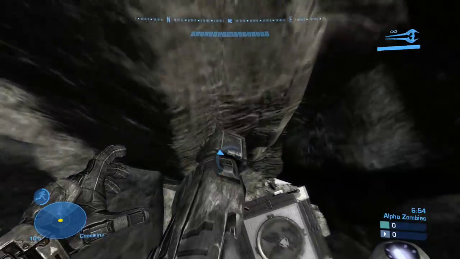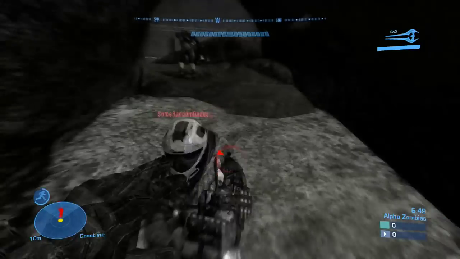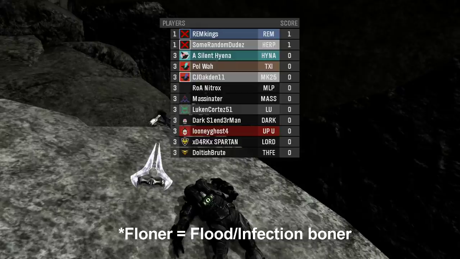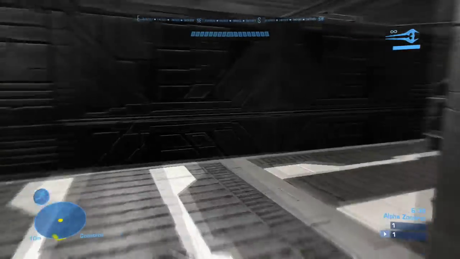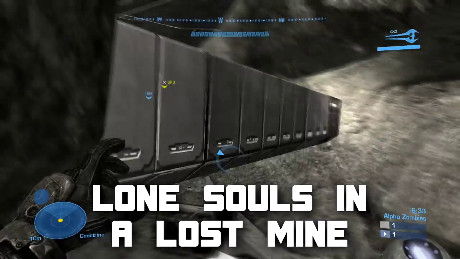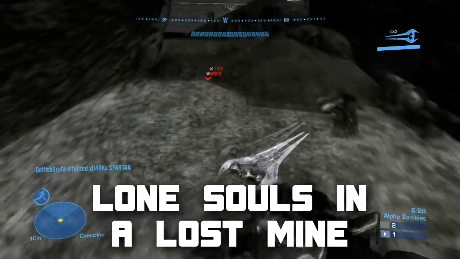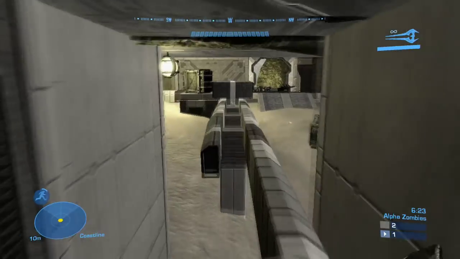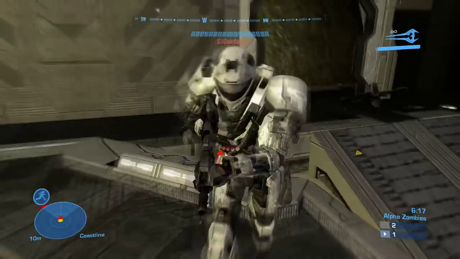This map is what got it all started for me. After this one, the love for forging infection maps or flood maps got huge. This is when I got my floner. I'd always loved playing infection maps in both Halo 3 and Reach, but I never really forged any. But that was until I made my first infection map, this one, Lone Souls in a Lost Mine. I picked this map as my best map in Reach because even though it may have been the very first infection map I released, I still consider it one of the greatest ones I've ever made, even up to this day. It's strange how things turned out with this map.